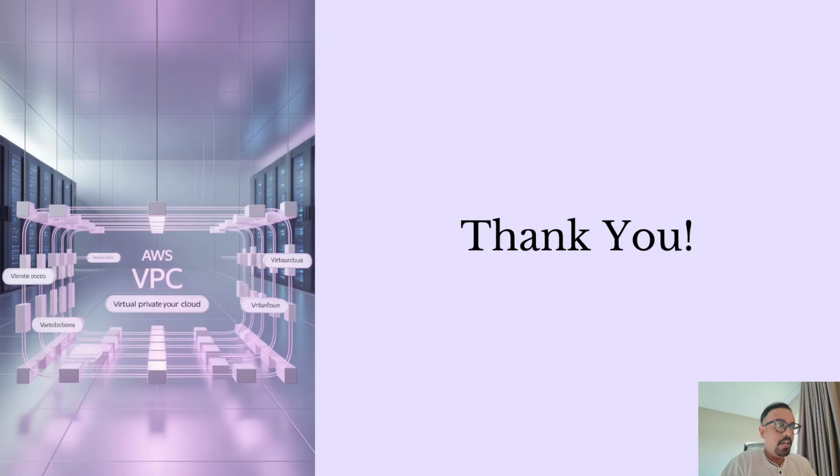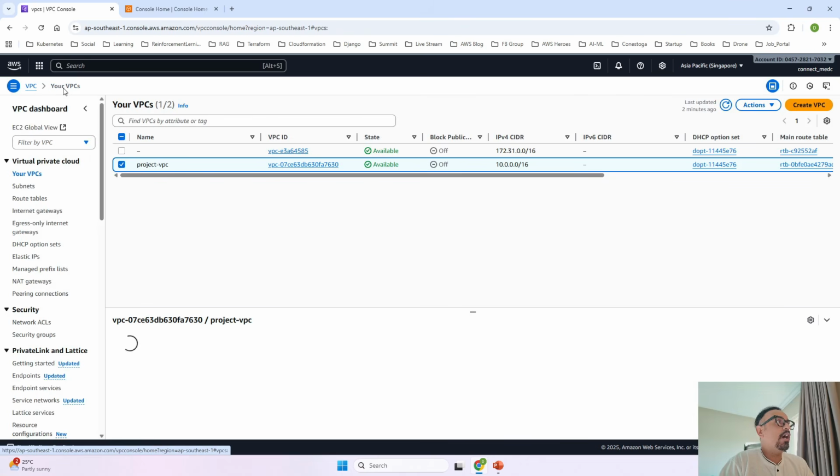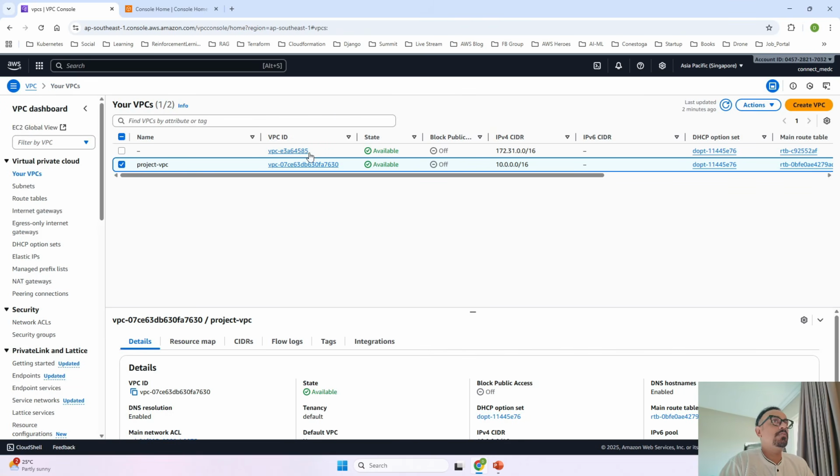And that wraps up our session of AWS VPC fundamentals, route tables, and internet gateway. Now, whenever we create anything on VPC, it is our responsibility to make sure that we are going to delete that. So if you have created this along with me, make sure you go back, look for all your resources and make sure you are deleting them. So right now, this is my project VPC. If I select it, it is not giving me any option directly because you have to click on actions and over here you will have to say delete VPC.